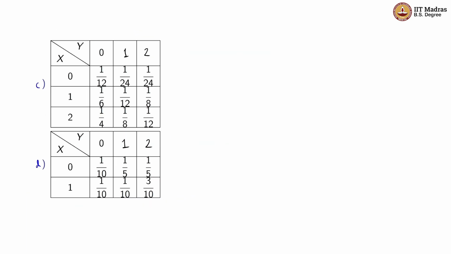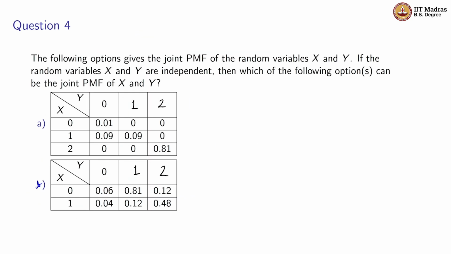So for marginal, what we simply did, for finding the marginal x is equal to 0, we simply added the probabilities of first row, because for finding the marginal, what we do, let's say for finding here in this case, we want to find the marginal x is equal to 0. So the marginal x is equal to 0 will be equal to sum of probabilities of all possible xy pair where x is equal to 0 is fixed and y takes different values. So for that we have to sum the probabilities of first row.